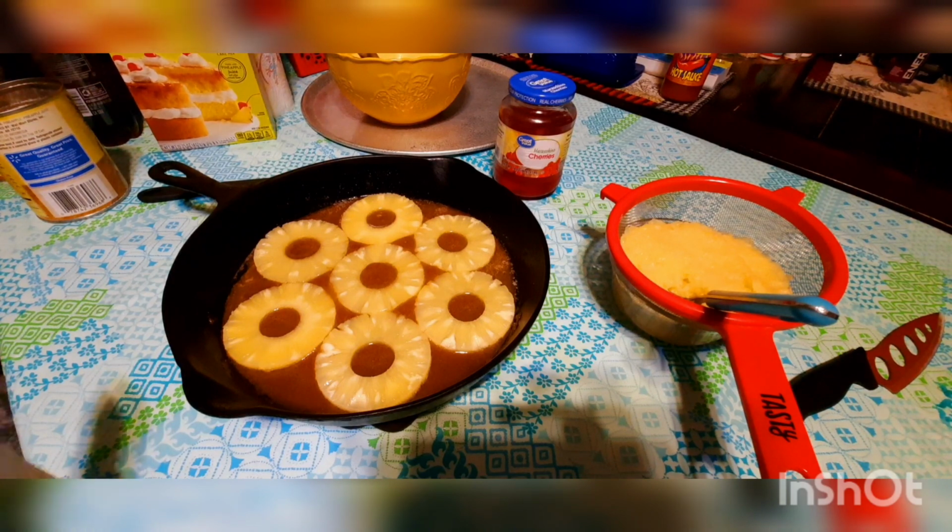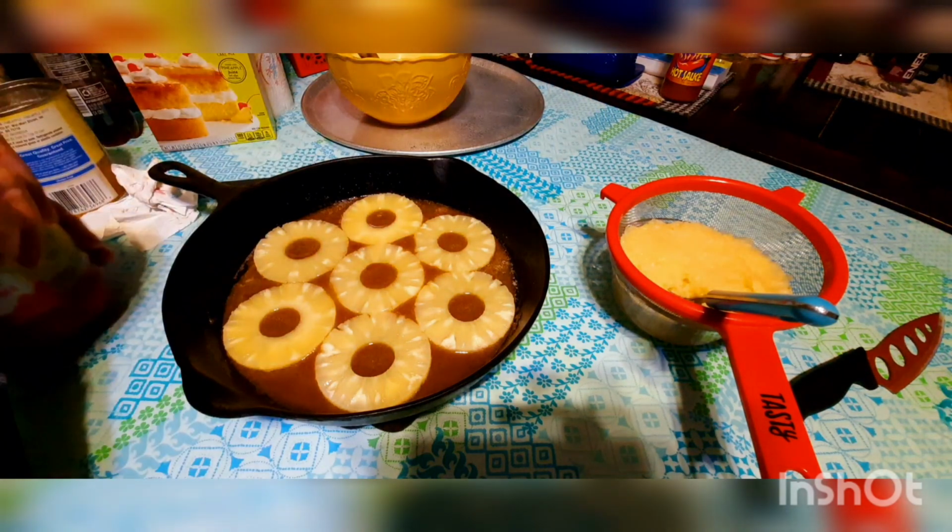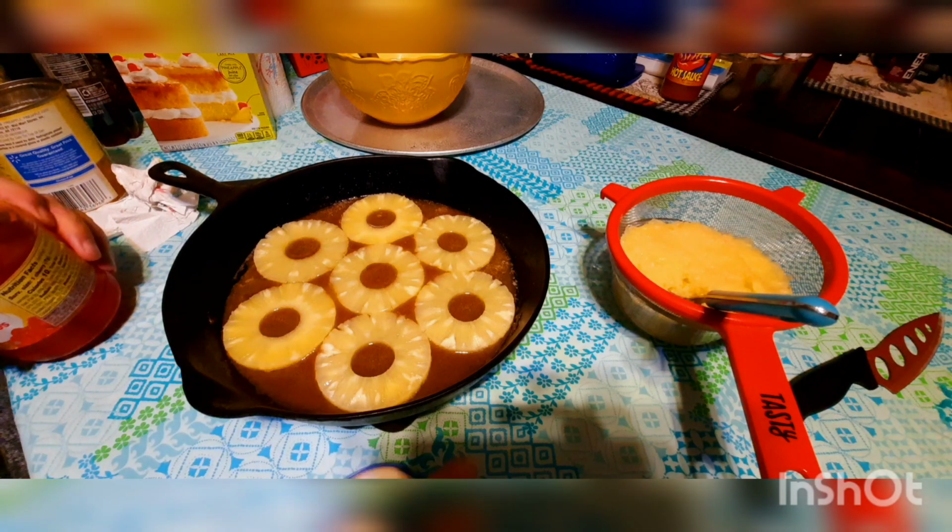Dry my hands off a little bit. Oh, again, the nose itch, the infamous nose itch when you're making something, never fails.